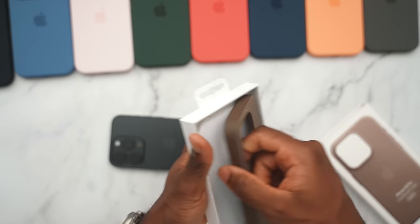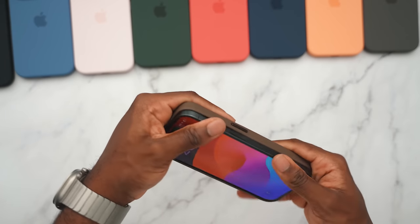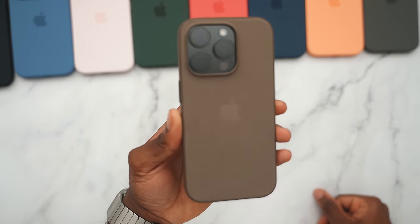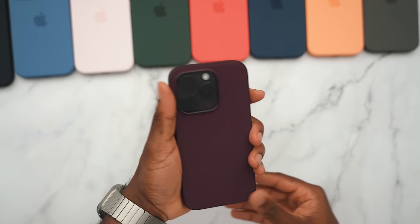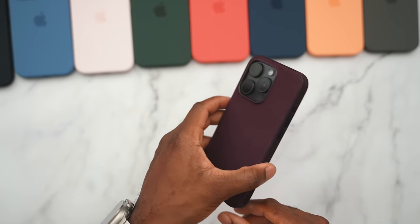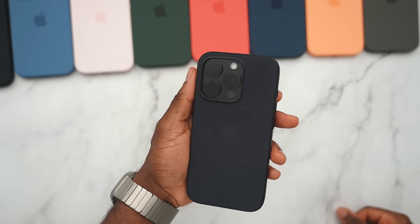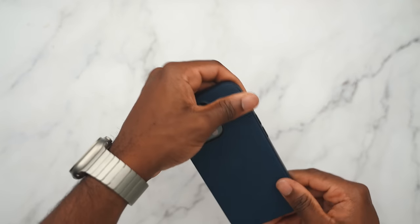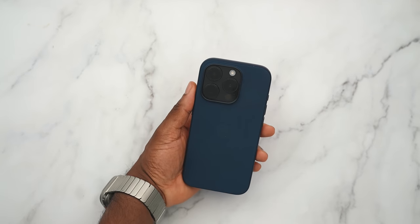Letting that evergreen color sink in. The taupe color is my favorite fine woven case color, and I can't wait to see how it looks with the natural titanium. Taupe is going to look dope with the black for sure. Next we have mulberry — the fine woven cases lean toward darker colors, so the black phone is going to look the best. Love this suede material. For the black fine woven case, I'd actually rather have the black silicone — it's just more of a darker color. And the blue fine woven on the black — it's not my best color combination, but for others it might work well.